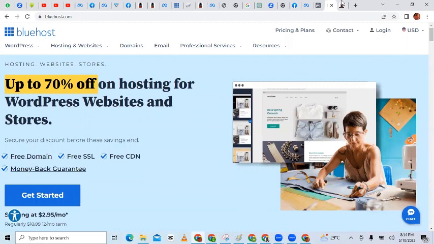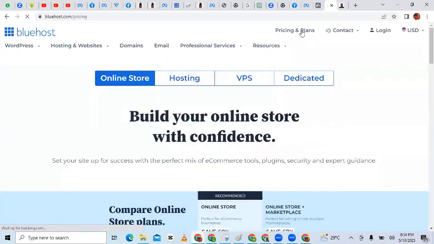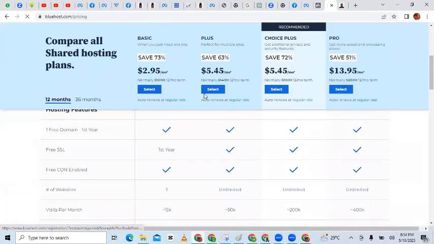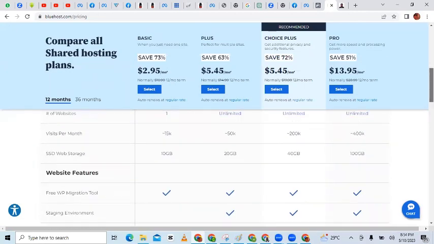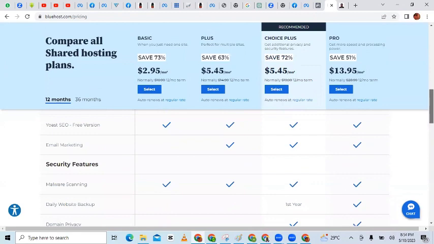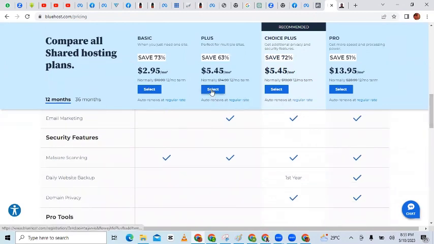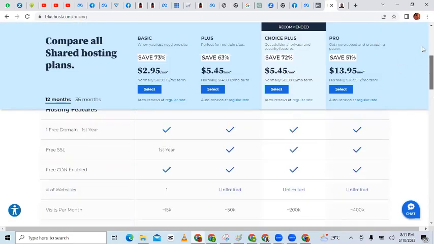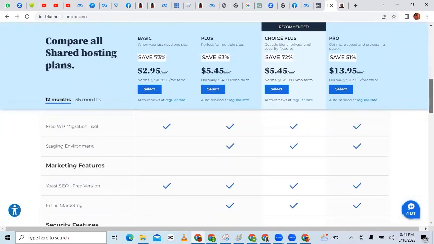So you buy your domain from this hosting company. If you come to their pricing, you're going to see under hosting, different packages. You can buy any of these packages. But if you calculate the amount of money you're going to spend to buy these packages for a whole year, it is a lot of money. Because the minimum one you need that can serve you very well might be this one for $5.45, and the features in it would work well for you. But if you calculate $5 per month times 12 months in a year, that's a whole lot of money.